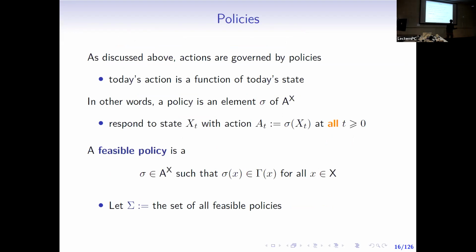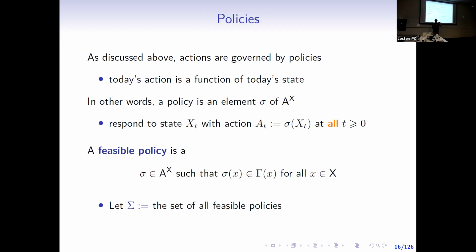Okay, so a policy, we know, is a map from today's state into an action. A map from states to actions. We're going to call it sigma. One thing to be really clear about from the start is that if I pick a policy sigma, I'm committed to it for life in this model. So if I see the state at any given time, I'm going to react like this. And later, if I come back to that same state, I'm going to react in the same way. Why would I do that? Because I'm looking for something over an infinite horizon.